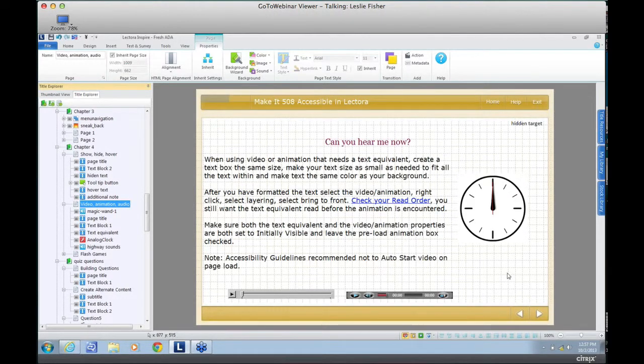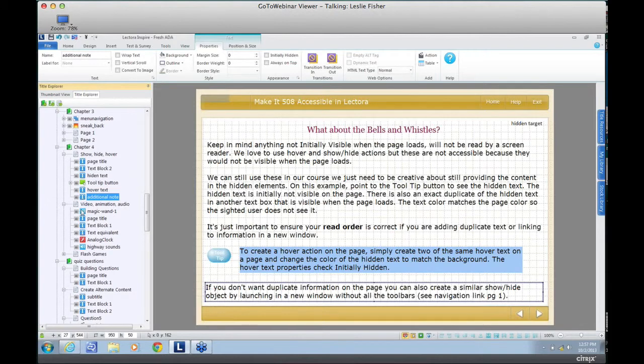A little bit of advice about video, animation, and audio tracks. You can add video to your courses. If they're courses of people demonstrating things, and they're talking, you're going to want to make sure that video is closed captioned. If it's something as simple as this item here on this page, which just happens to be an analog clock that counts down, I just provided a very good detailed description of what that animation was on the page and why it was there.